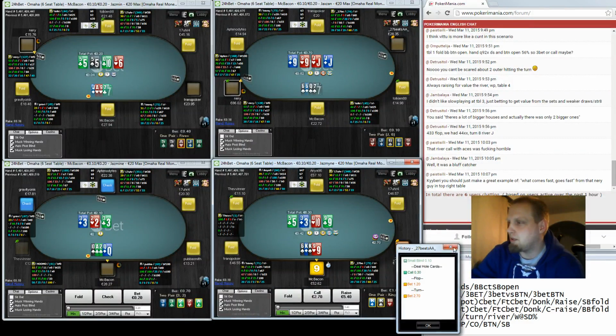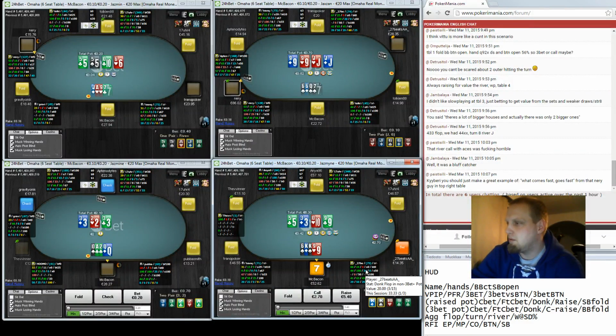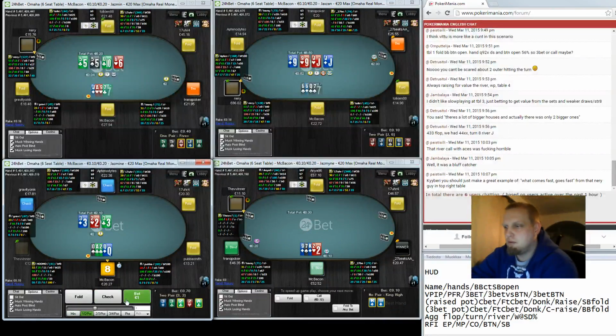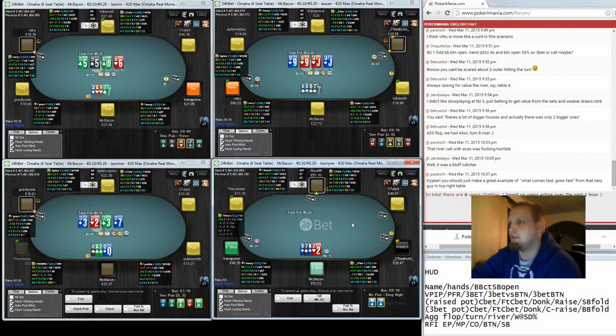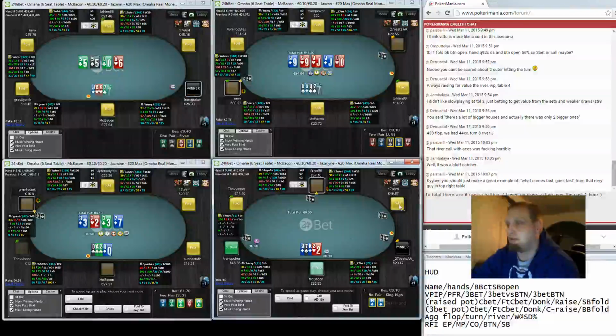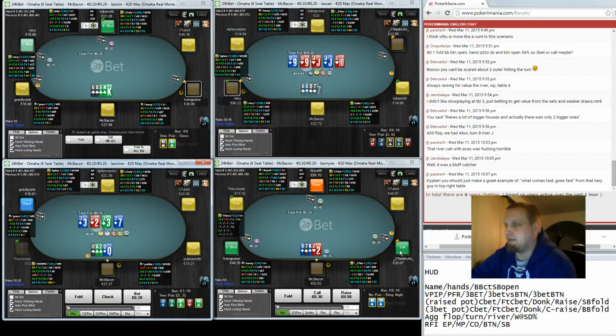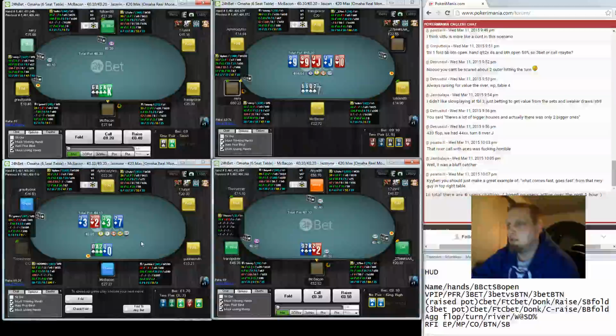Now he donked me on the... I'm going to fold. Yeah, when you don't remember the actions of... This is a nice feature on Micro Game that you can see here, player history, what he has done on the hand. Like, I first thought that he c-bets the flop, but he donked to me.